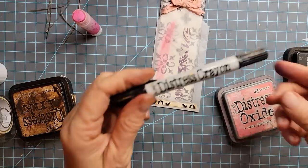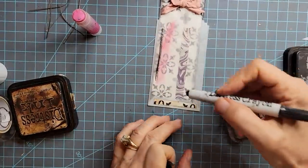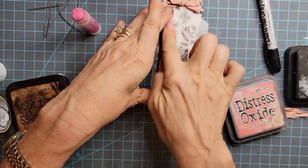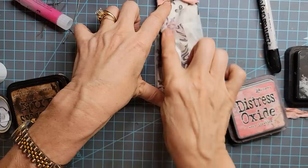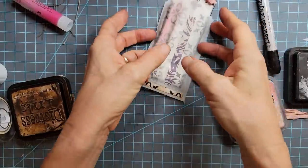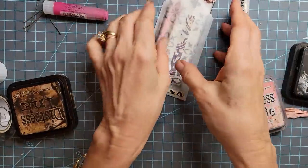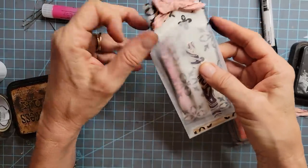Here's a distress crayon — this one is water-soluble too. I'll just see if I can smear it. Yeah, it smears. Finger smearing — I like it, it's fun. So you can add a little color to your waxy surfaces using waxy things. I haven't tried a regular crayon, but that might work onto a waxy surface too.